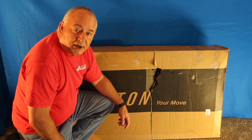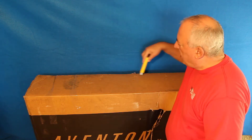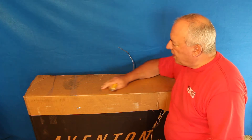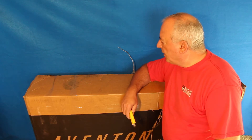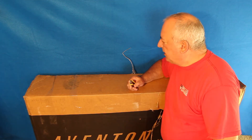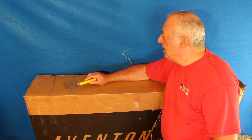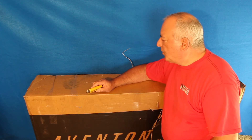Some other points on the packaging: you can see staples on top, but some are missing and a few on the ends are still there. The tape got rubbed — this thing clearly got dragged on a truck bed or the floor, the staples got ripped off and the tape broke up. Another piece of advice for Aventon: use reinforced paper tape. Amazon uses it — it's great strong tape and sticks very well to cardboard.